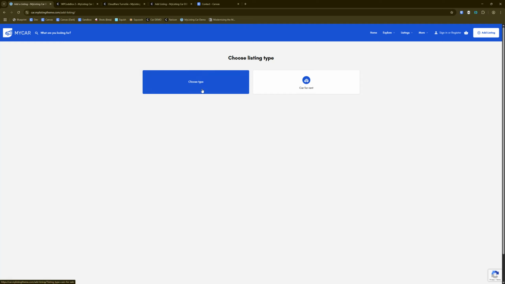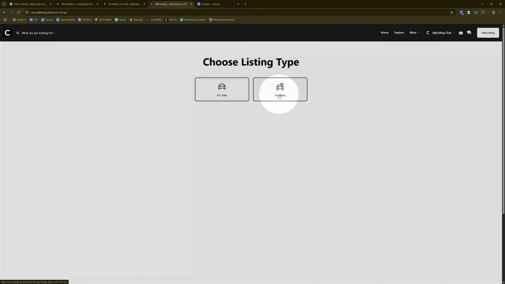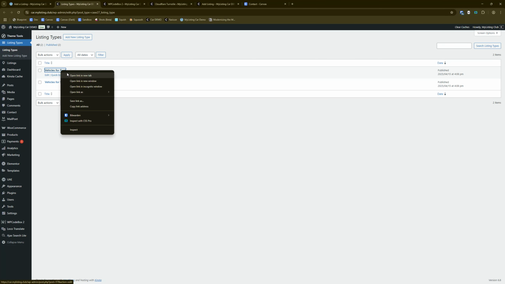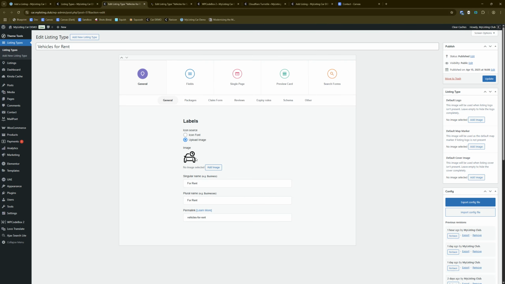The other thing is these really unprofessional icons, in my opinion. So what I did was unique icons. If it's for sale, it gets this car icon. If it's for rent, it gets a little clock, like you're on the clock, you're renting. This is pulling from the actual listing type. If I go to listing types, vehicles for rent, vehicles for sale, that's where these icons are assigned, as an image. You just grab your SVG and pull them in, and that's where they are set up.